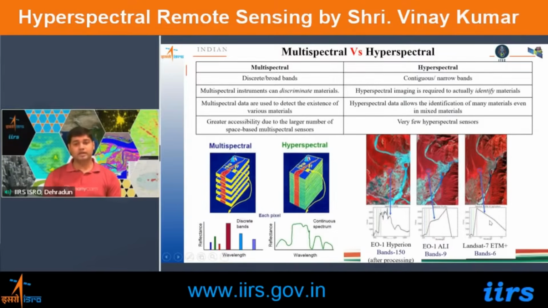Now, in this case, you can see there are three data sets I have shown to you: Landsat 7 ETM Plus with 6 multispectral bands, the EO1 Advanced Land Imager sensor with 9 multispectral bands, and EO1 Hyperion data with 150 bands after pre-processing. So you can see this is showing the nature of vegetation: high in green, absorption in red, and very high in near infrared.